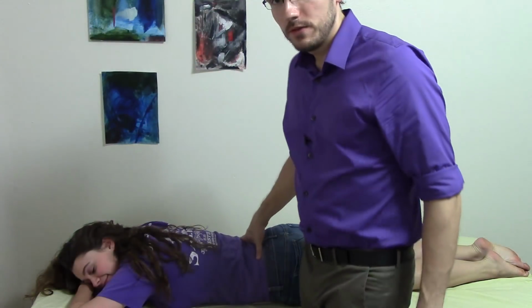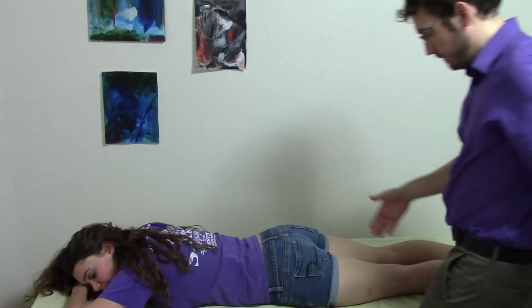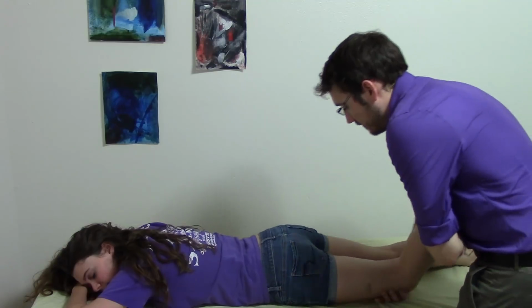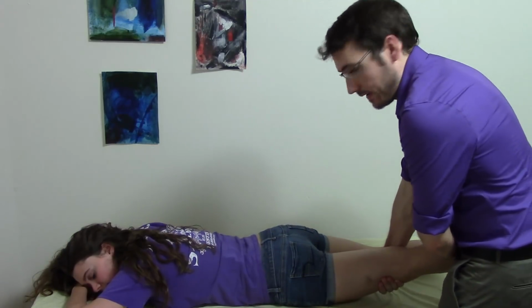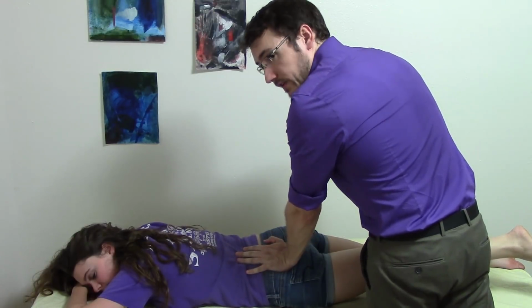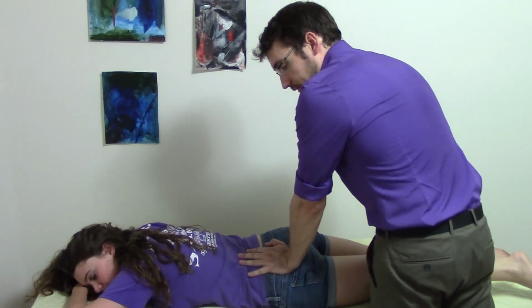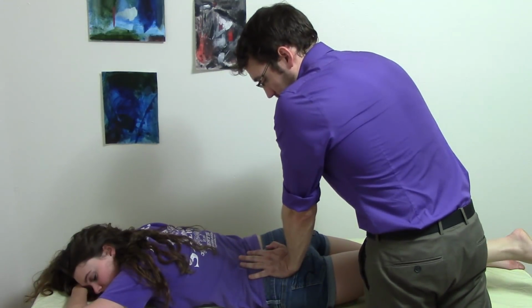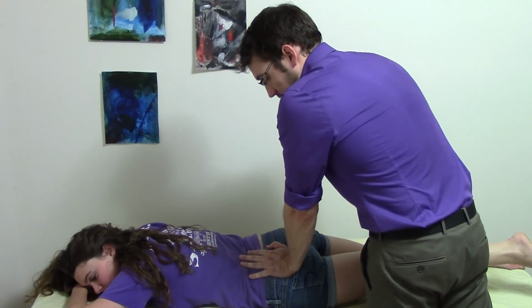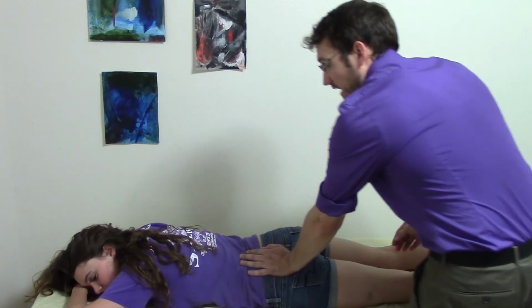All right, so if you would like to stretch the iliopsoas, you will need to bring this hip into extension. So if you place a hand underneath this thigh and then elevate it as you restrain the pelvis, then the rocking of your body is going to create that extension. And from here you can do things like PNF stretching. I'm sure there's good videos on that out there.